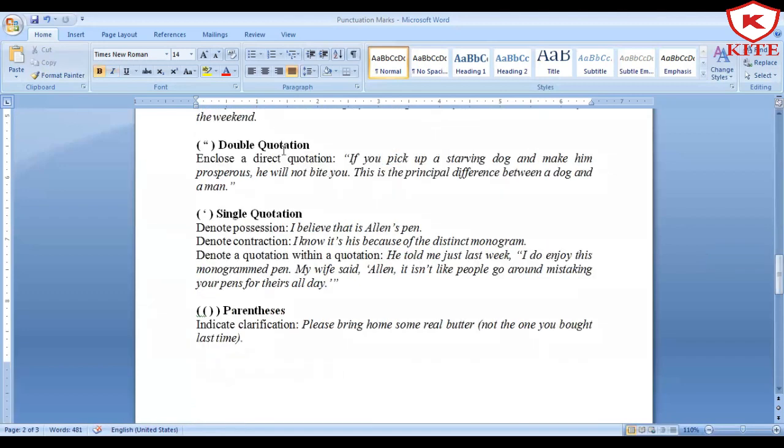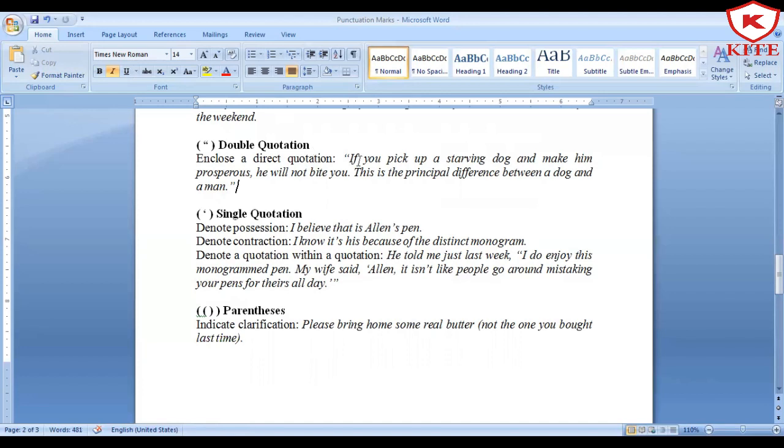Double quotation is used to show direct quotation or direct words of a speaker. If you want to write directly what a person has already spoken, you can do that with the help of putting it into double inverted commas, which is also called double quotation. So, quoting the exact words of a speaker, you may use this punctuation mark. And this you have already seen in the direct speech.